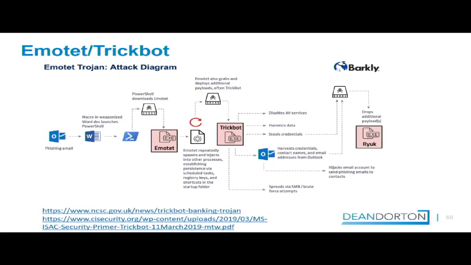It will also spread by brute forcing the local admin password. So if you don't have random unique passwords using a tool like LAPS, or if you're not blocking local admins from doing a network logon, it can pivot that way as well. If you have unpatched systems that are missing MS17-010, the patch for MS17-010, it can exploit those systems as well.